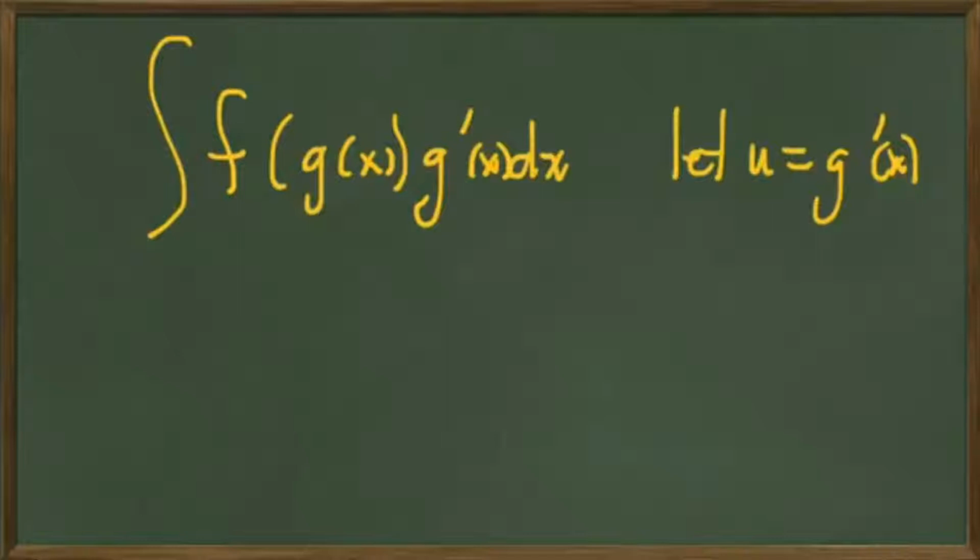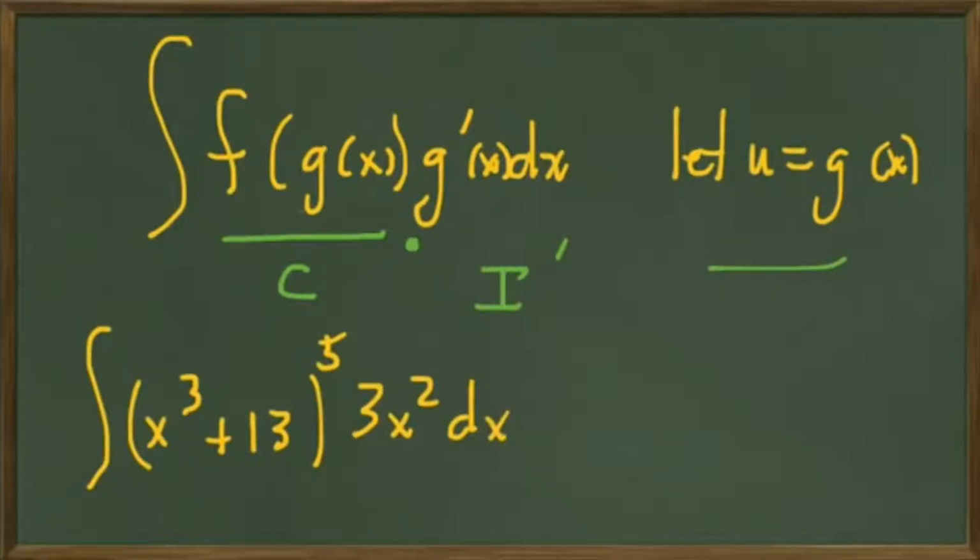So an integral of the type where there is a composite function, and that composite function is multiplied by the derivative of the inside function, right? So this is the inside function's derivative, the g prime of x. When we have that structure, a composite function multiplied by the derivative of the inside function in the composite function, we can use what we call a substitution technique, and we will always substitute for a new variable u the function g of x. So let's see by example how that would apply with this particular integral.